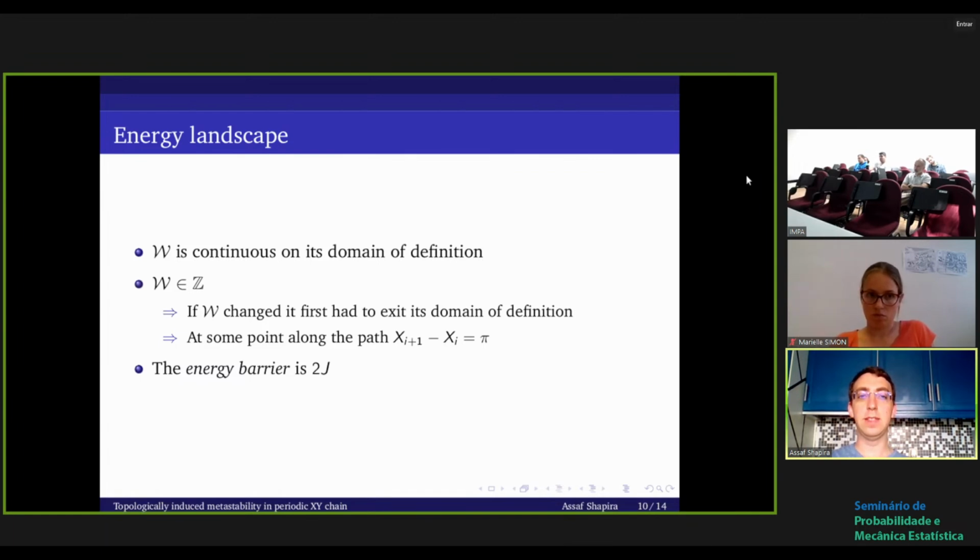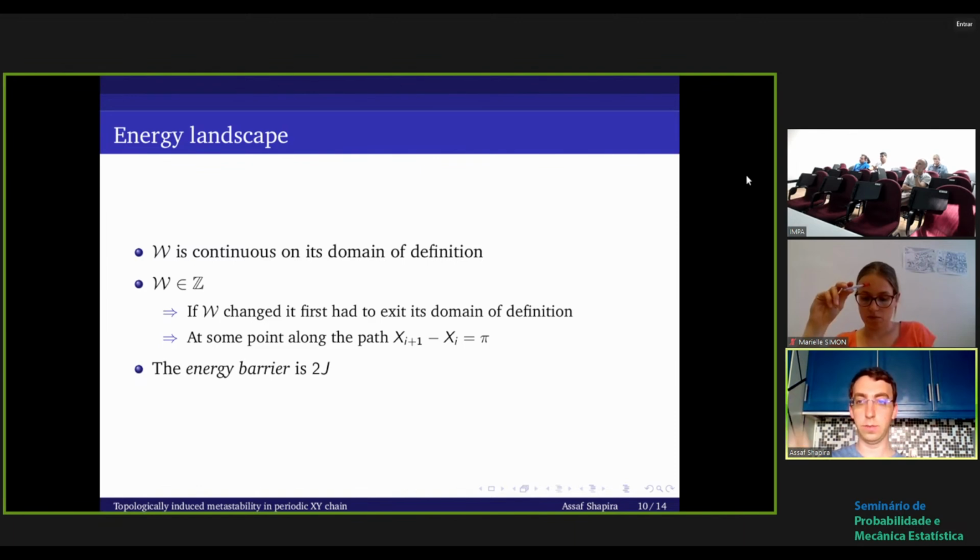And this means that we have a certain energy barrier. What is the energy barrier? So when I have the two spins pointing in opposite directions, the angle between them is pi. So the contribution to the energy given by this couple is cosine of pi, which is minus 1, times minus j, or j times 1. But near the minimum, they are very close together, so the angle is, okay, not exactly 0, but more or less 0. So the contribution is minus j. And overall, the difference between the two is 2j. So the energy barrier is 2j.